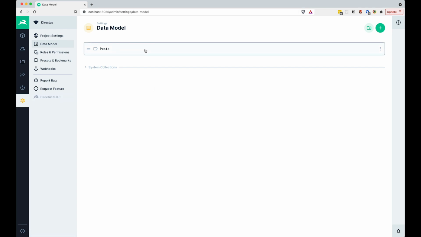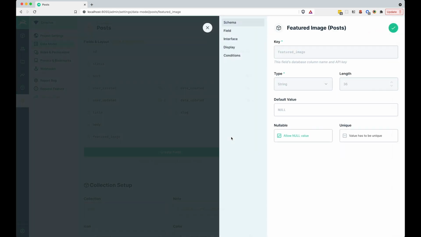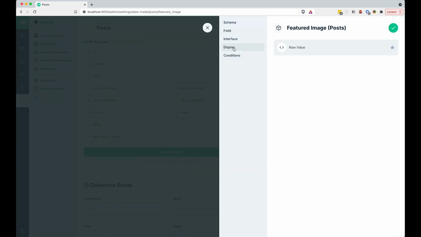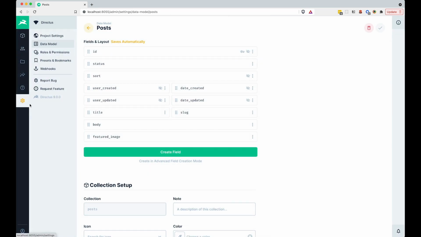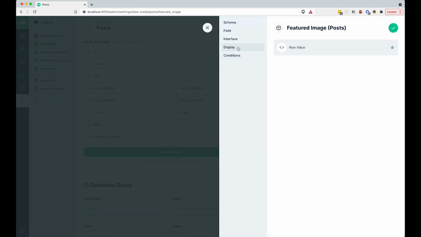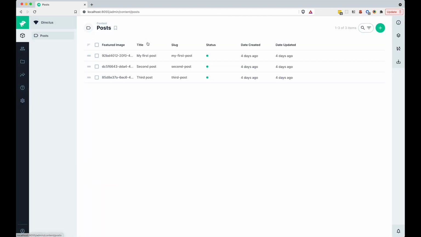However, now if we go to posts and click on the featured image again, we want to set the display, but as you can see right here, we don't have that image display so that we can show the circle of an image, right? So we still have the same problem that we did before, but now we can't even save it because there is no option to save show circled image or whatever it says, right? So if we go to posts again, we still are just getting the IDs of the images instead of the actual image. So this kind of sucks, but we will try to fix that.